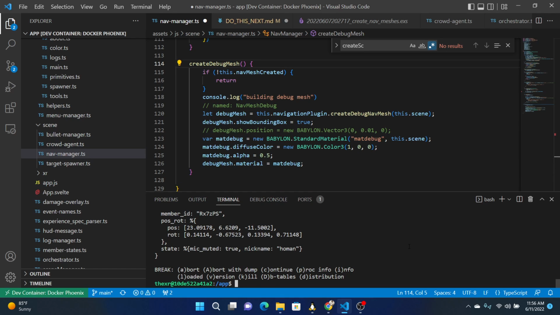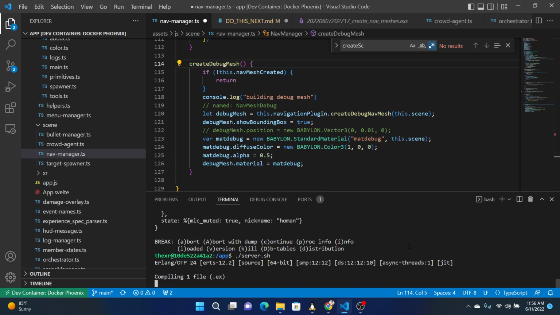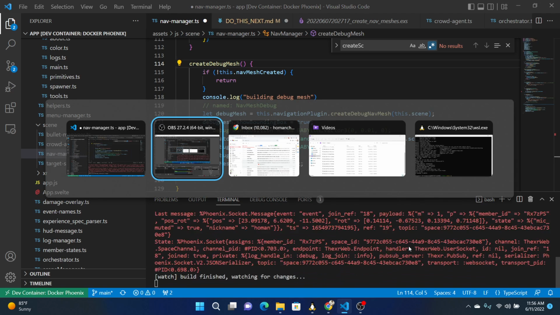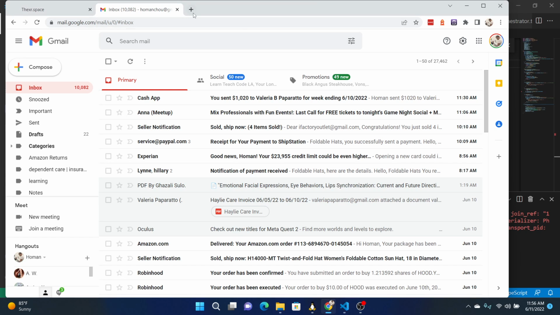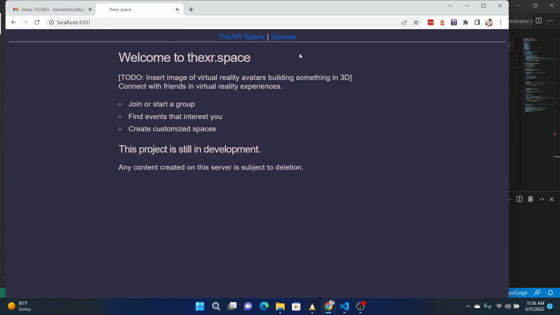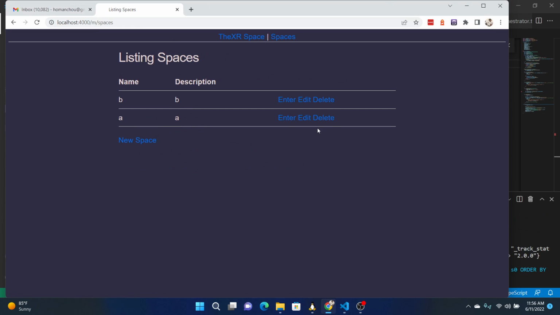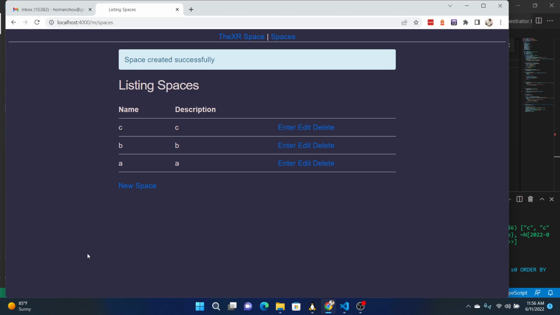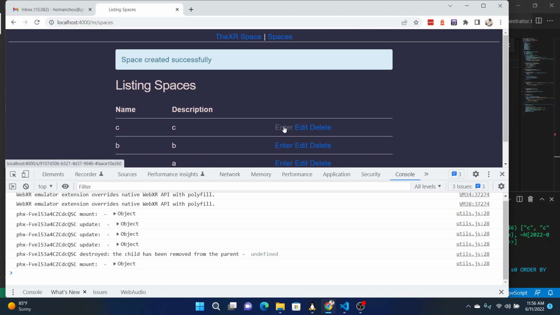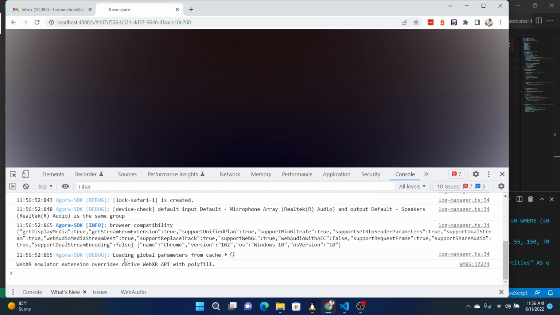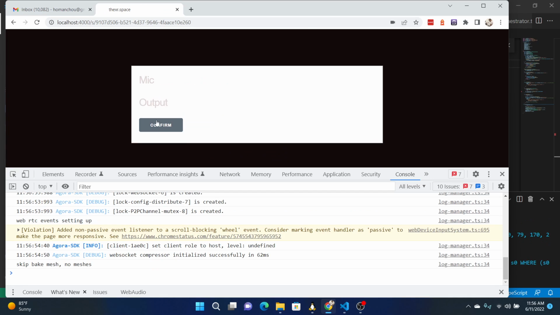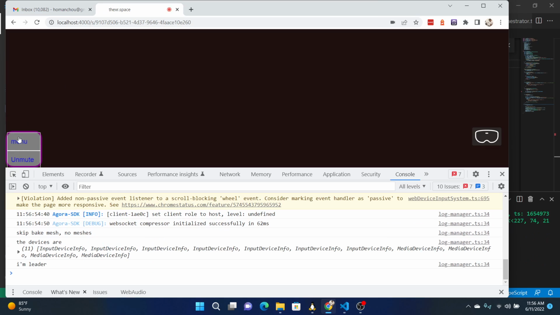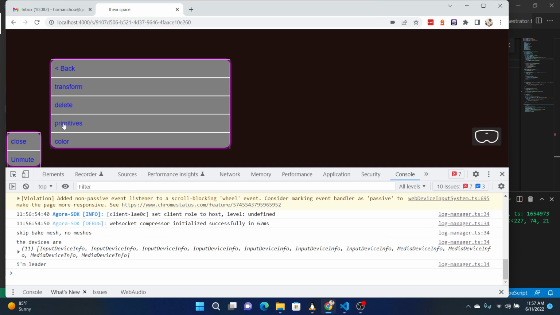So if we just want to see this in action, we load up the server, then we can go to localhost. I had one open. And let's start with a new space. So this has nothing. Open up the inspector just so you can see when we enter it, we don't get any errors or anything. There's just nothing. Then we can create a grid.